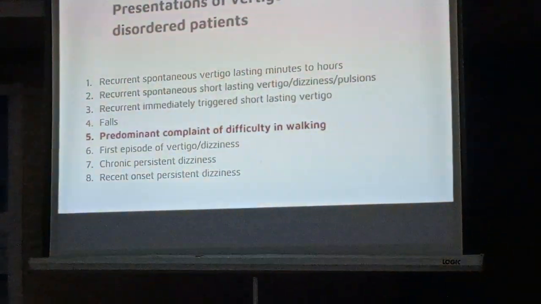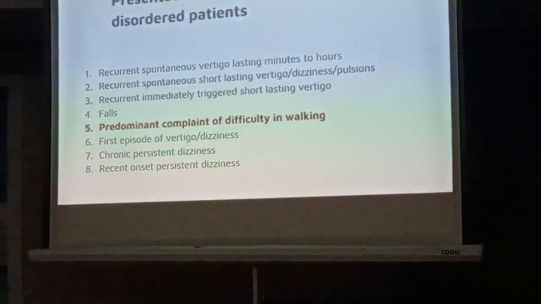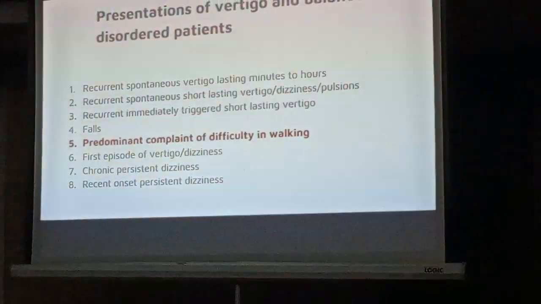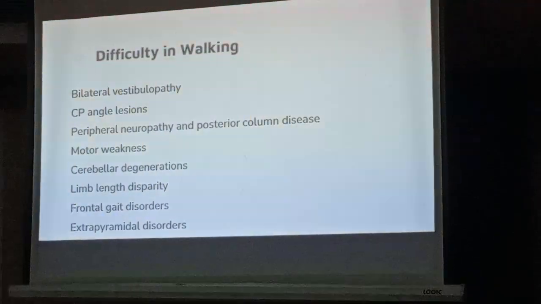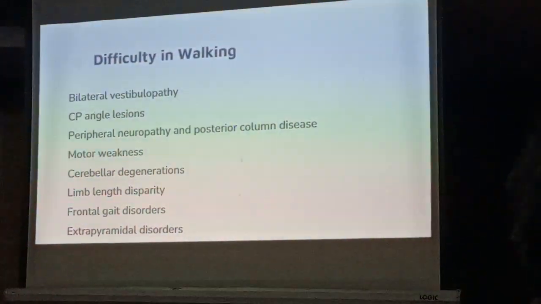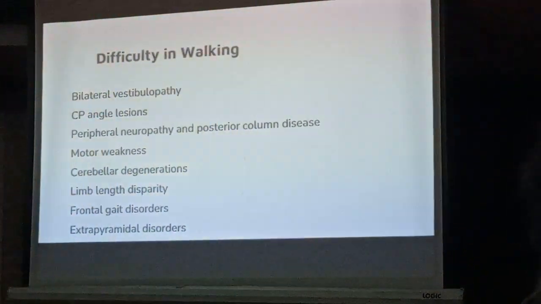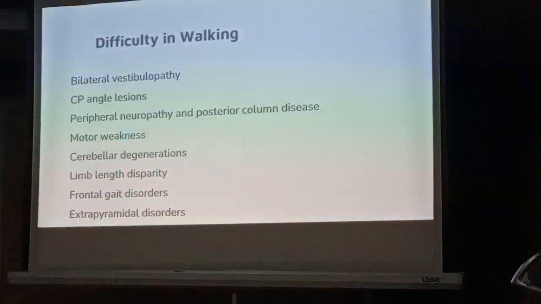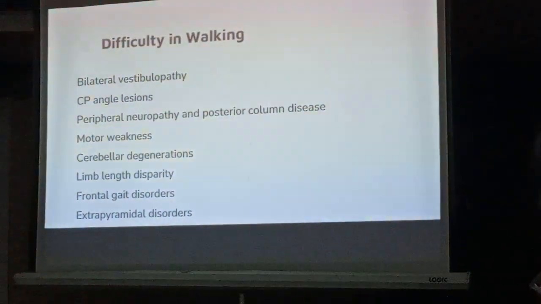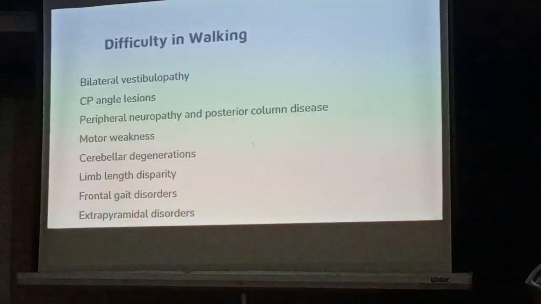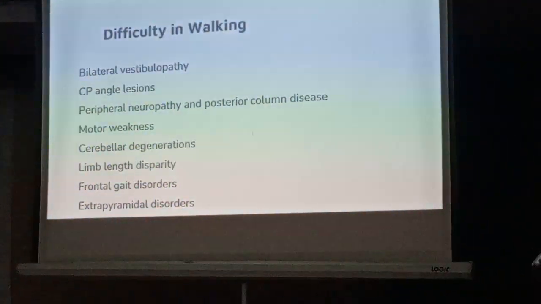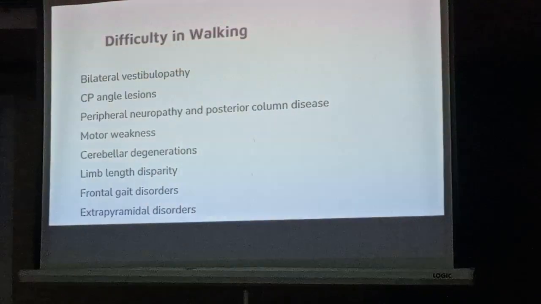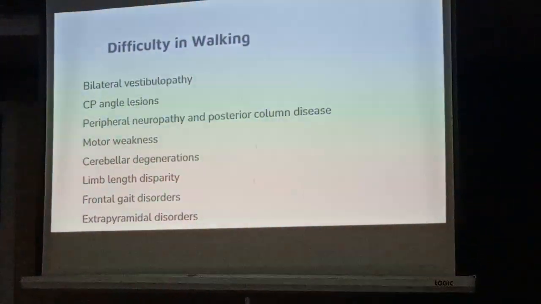Predominant difficulty in walking. The patient may have any number of complaints, but if you ask them what is your actual problem, it will be a difficulty in walking. So bilateral vestibulopathy is one diagnosis that is underdiagnosed. We easily diagnose presbyacusis, but presbyvestibulopathy, where the patient has an age-related loss in vestibular function, we don't diagnose that commonly. Presbyvestibulopathy, how will it present?